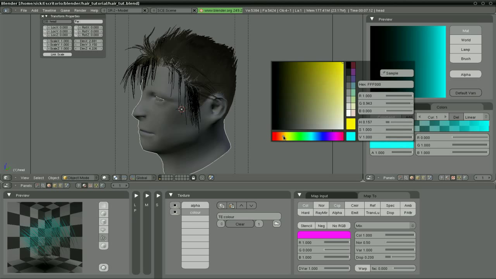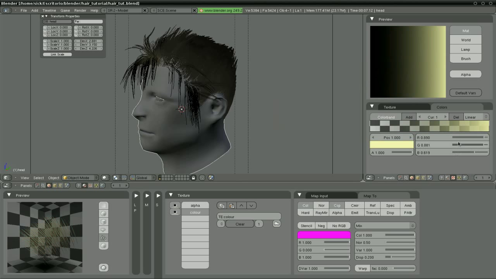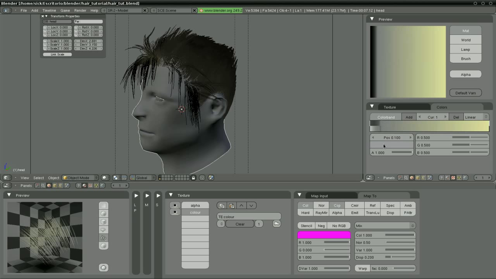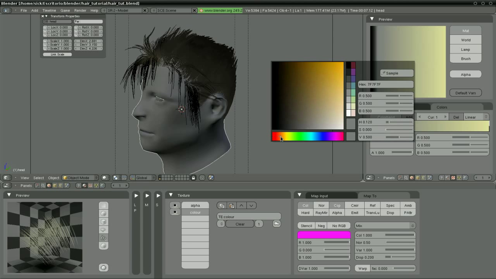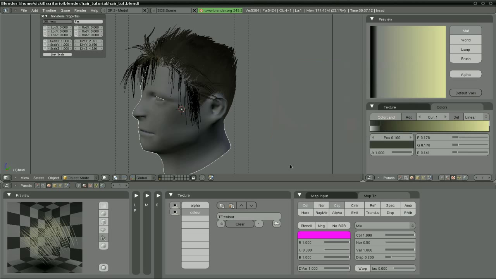I like to leave the marker on the left transparent, and just add a couple more to select different colors and make a kind of gradient to control it.